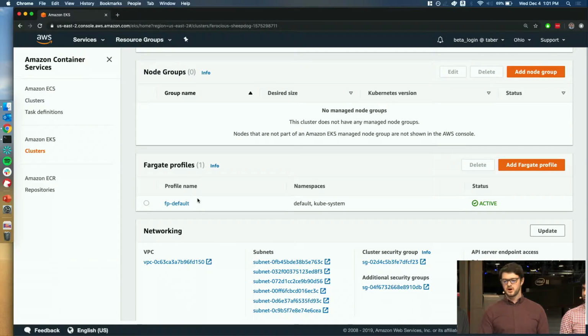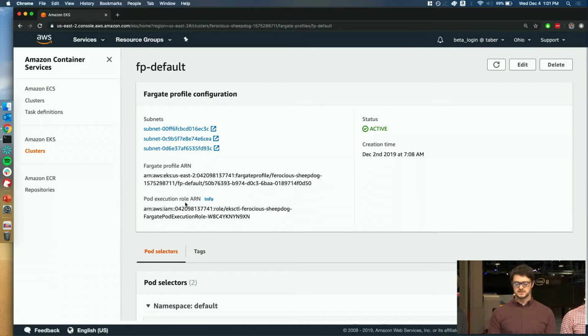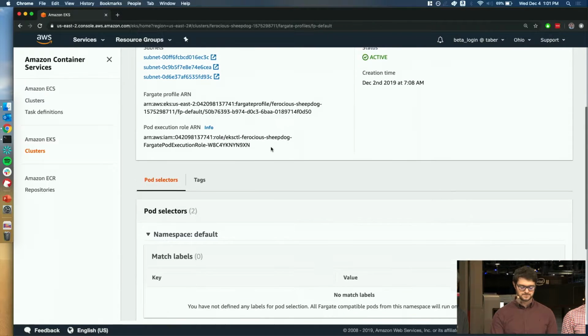So when you run that pod on AWS, you need a few things. You need permissions. What permissions does the pod have to go and do things on your behalf on AWS and in other systems? Mainly things like pulling container images down. And then you also need context. So you need things like subnets. Where do I actually want this pod to run? So you'll see that I have that context for the pods. I have a list of subnets where I want to run my Fargate pods. And then I also have an execution role, and that's giving the kubelet on the pods permissions to go and do things like download a container image that I want to run.